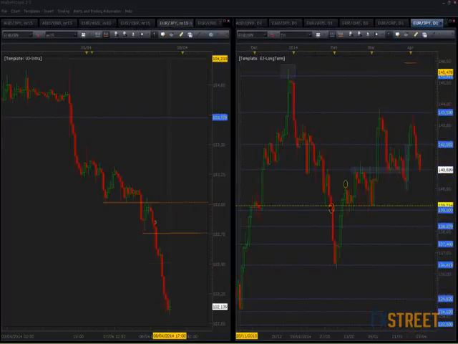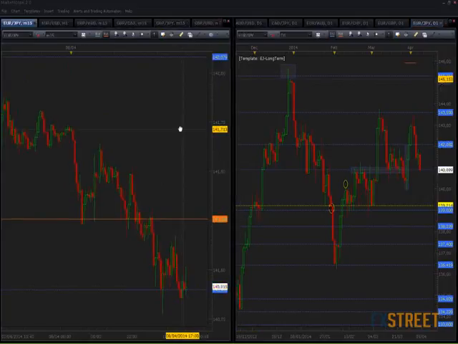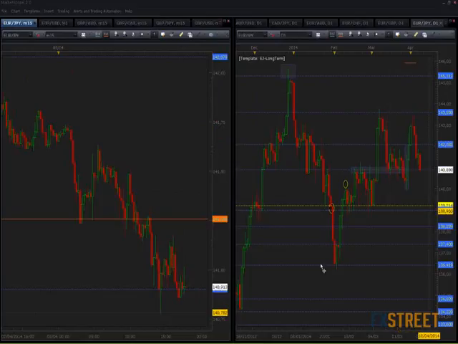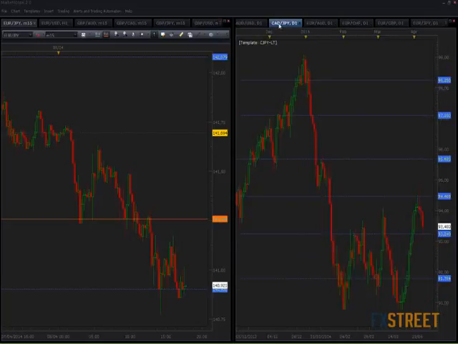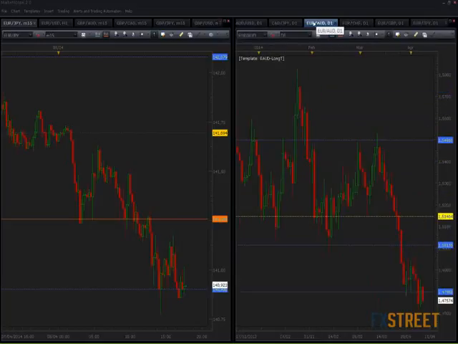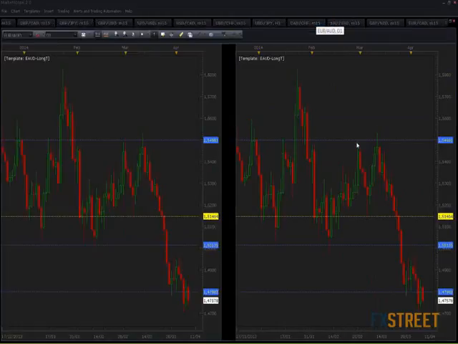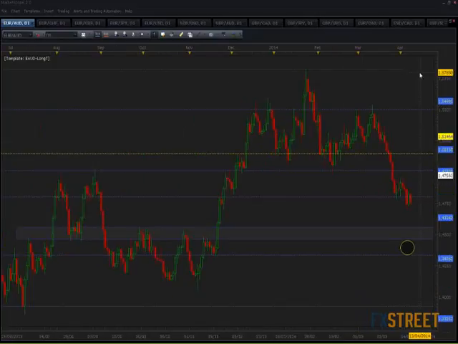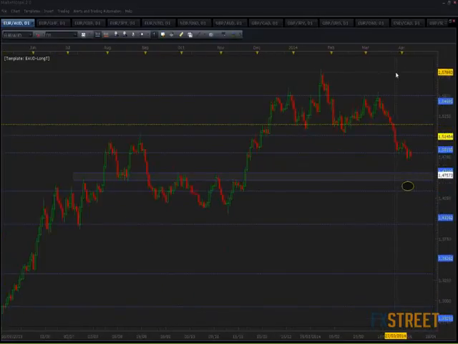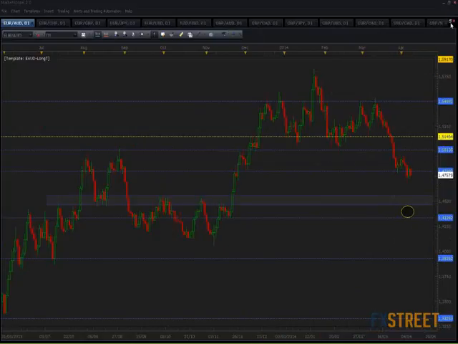We are testing support at 140.90 right now. Looks like it's going to break. Guys, a couple more pairs if we have time. Euro Swiss, we pass. Euro Aussie is interesting also to the downside. There is a trend change already happening, and it's confirming with the dollar. So you want to be a seller on Euro Aussie also.